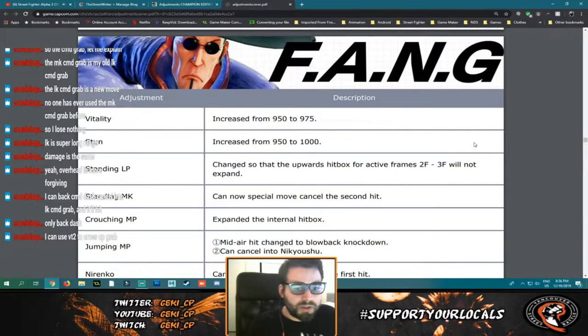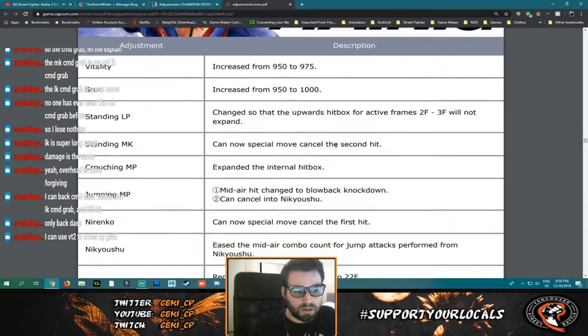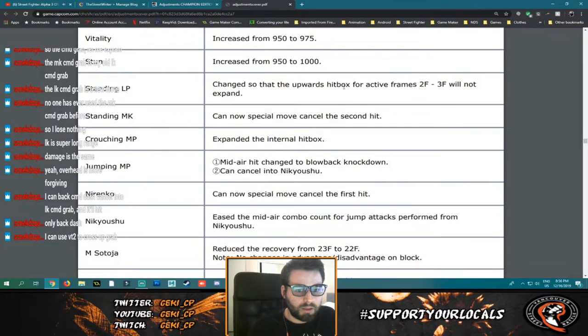Vitality increased 950 to 975. Stun 950 to 1000. Holy shit. Light Punch: change so that the upward hitbox for the active frames 3 to 5 will not expand. That's good. Oh wait, does that hurt his combo potential off of jab, jab, jab? I'm curious. Stamina Kick can now be special canceled on the second hit. That's very good. You know how hard it is to consistently get that normal setup?